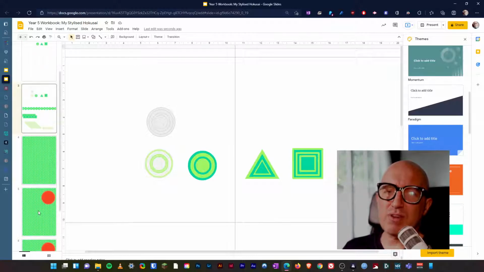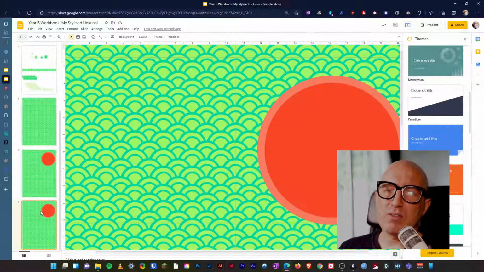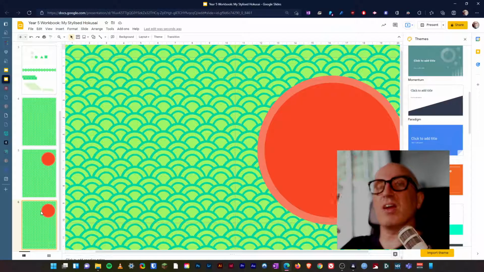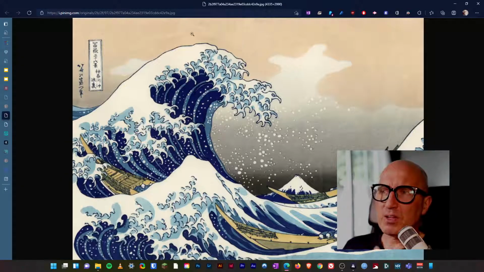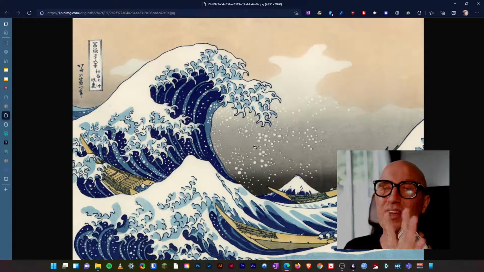So when we've got this green here for my background, we can have something that just stands out. So if we look at the Hokusai, it's quite dark, but the clouds are quite light anyway. So let's go and look at it. The background's quite light and the clouds are quite light. The only thing that stands out is the spray of the ocean. So that's here. But that's something for much later. That's a completely different layer. We're concentrating on the background layers first.